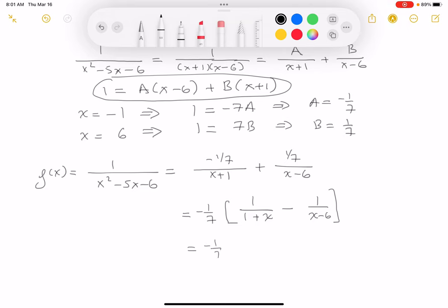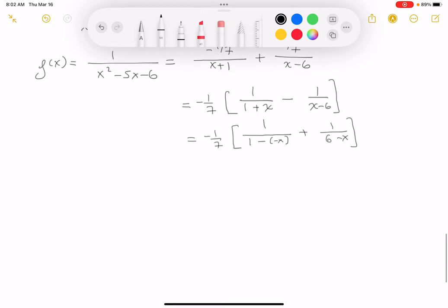It's going to be minus 1/7. This is going to be 1 over 1 minus a minus x. Over here, I'm going to write this as plus 1 over 6 minus x. Don't panic yet. First one's recognizable. Minus 1/7, this is going to be 1 over 1 minus a minus x. I'm going to factor a 6 out from the bottom. That's going to be 1/6, and this will be 1 over 1 minus x over 6.